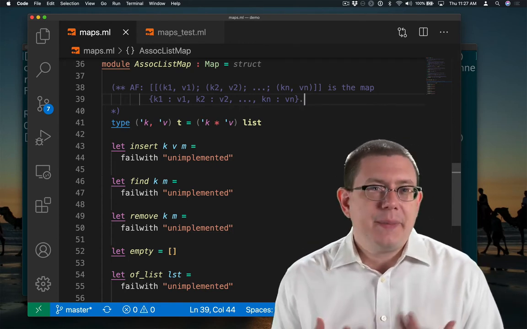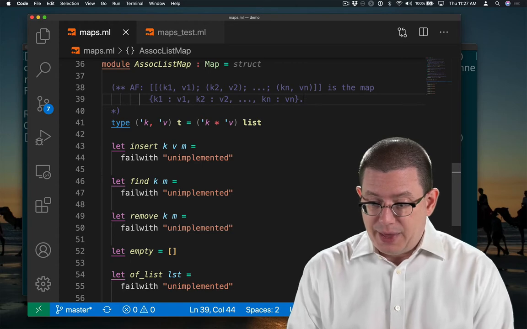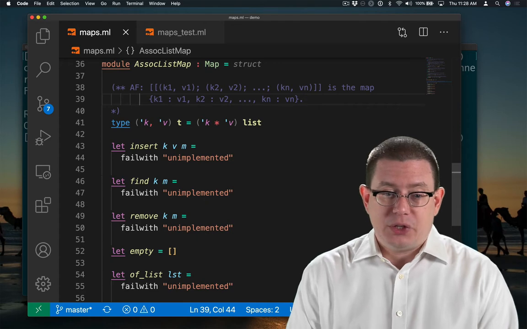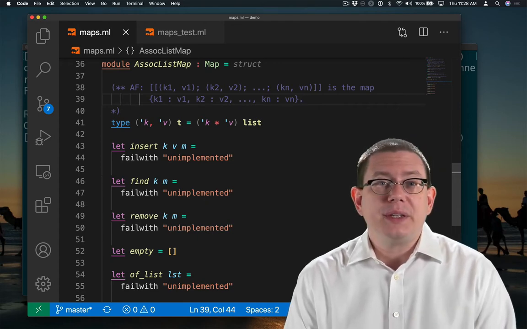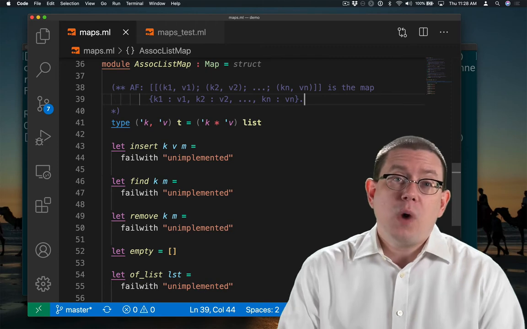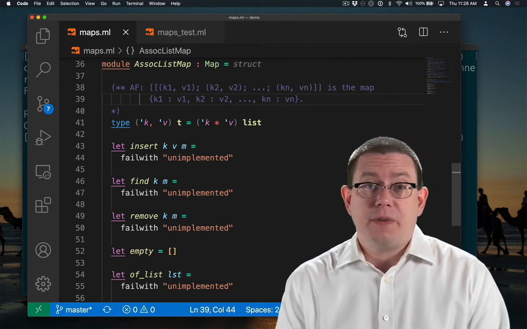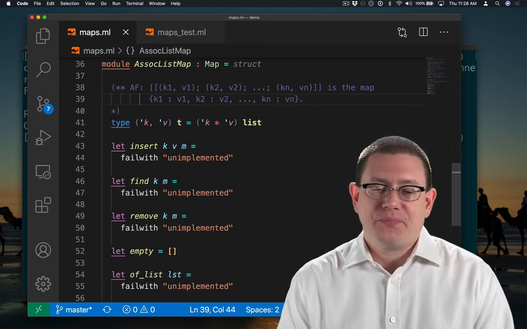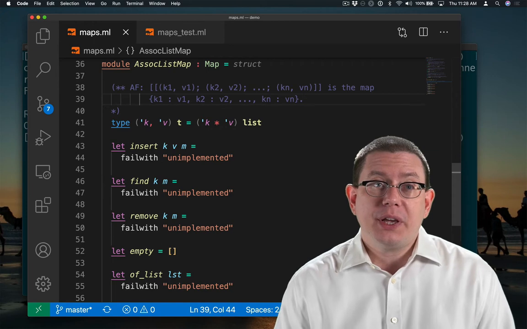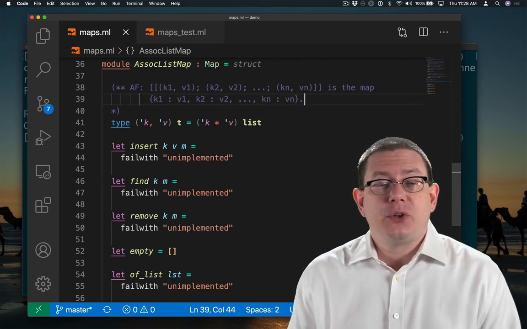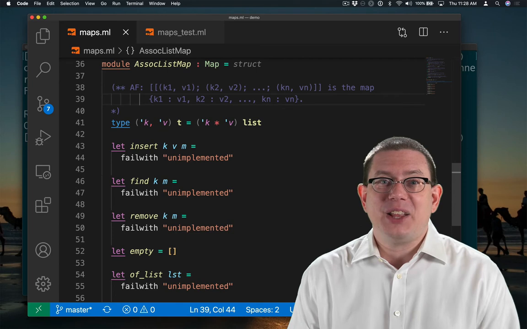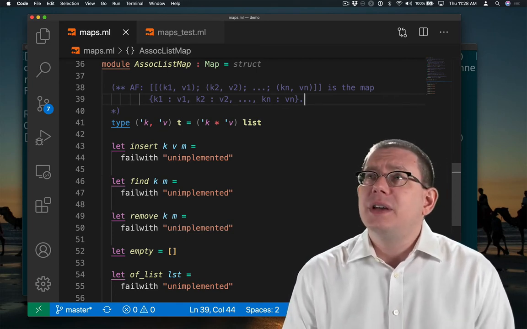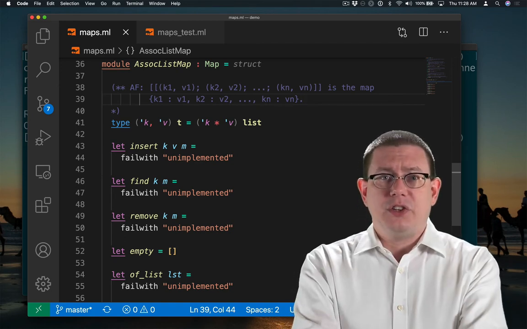Now there's a couple of things I need to make some decisions about at this point, and they have to do with duplicates. What do I want to do if the association list contains a duplicate? Well, one possibility is I could define a representation invariant that says the list never contains a duplicate. That would be easy. It could just rule it out that way. Another possibility is to allow duplicates. And as I'm thinking ahead, that makes certain operations easier. Like if I just want to add an element into the list, I'll just be able to cons it onto the front. That sounds attractive, at least at first. So let's go ahead and not have a representation invariant.